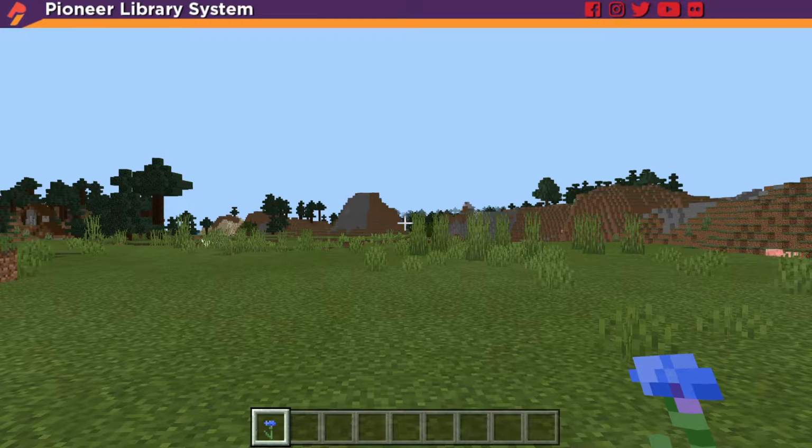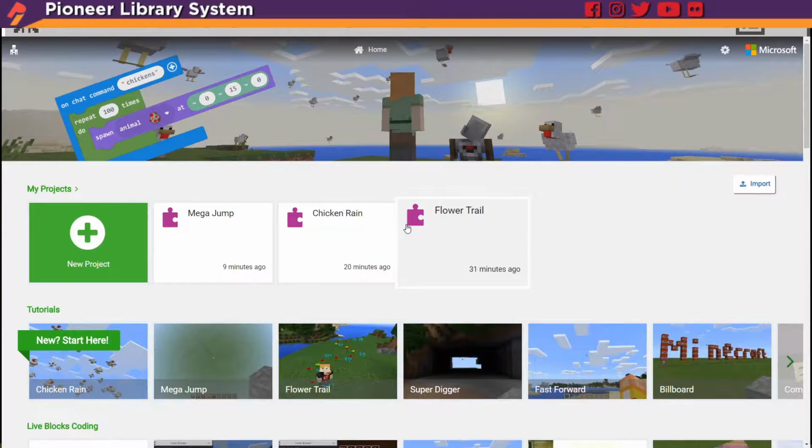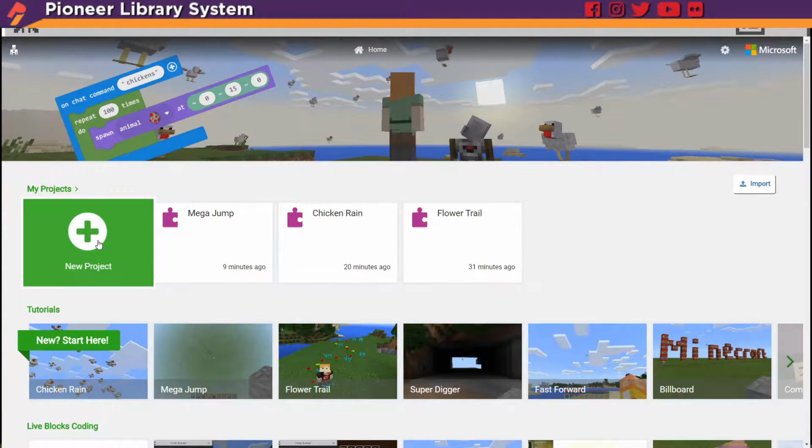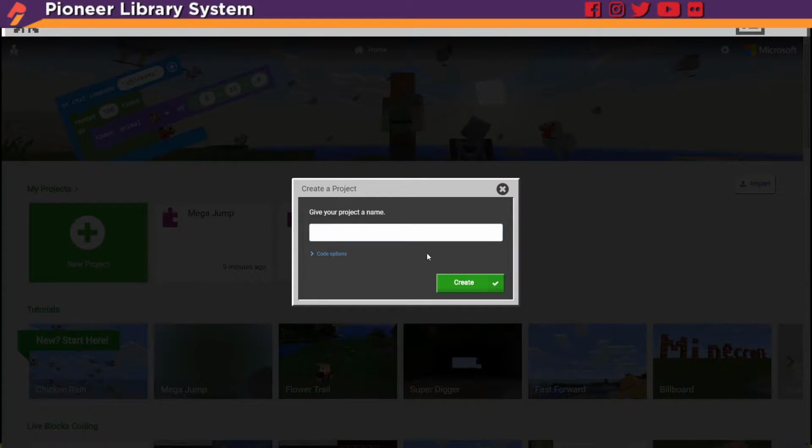We've gotten 3 down so far, so let's jump right into another one. But this time, let's actually use our agent. We haven't used him at all yet, so let's do new project. And we're going to rename it Move That Agent. Create.